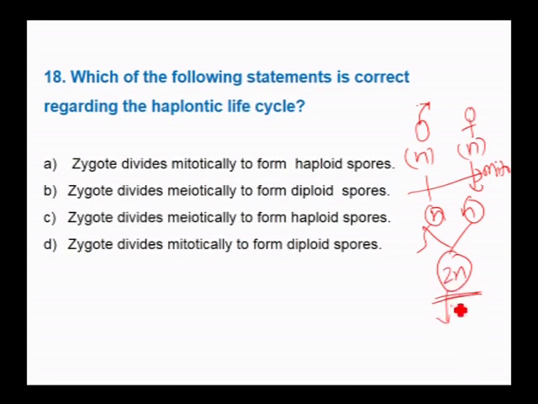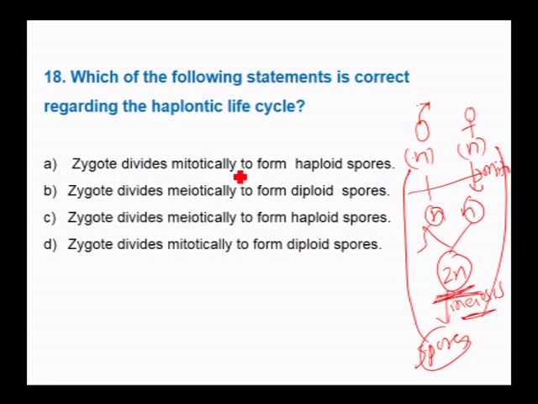This undergoes meiosis. So zygotic meiosis is a characteristic of organisms that exhibit the haplontic life cycle, like Volvox, Chlamydomonas, Spirogyra, etc. And this undergoes meiosis to produce haploid spores, which develop into the gametophyte. Therefore, here the diploid stage is restricted only to the zygote, and all major stages are haploid. Therefore, it is called the haplontic life cycle.